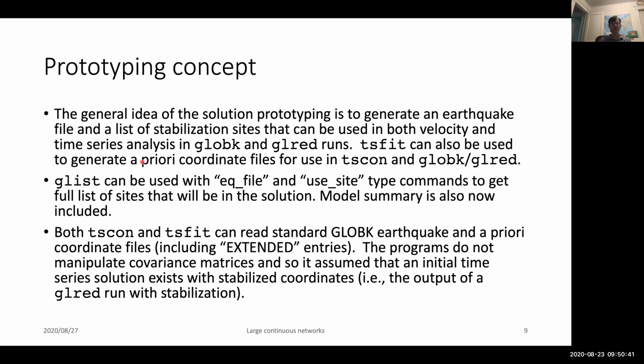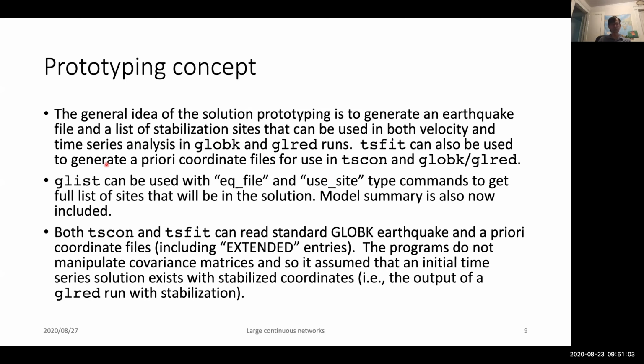So the basic idea of the prototyping concepts is to generate your earthquake file and your list of stabilization sites that are going to be used in your GlobK runs, and then use TS-Fit and TS-Con to see how well that particular choice is going to work based on your time series files.